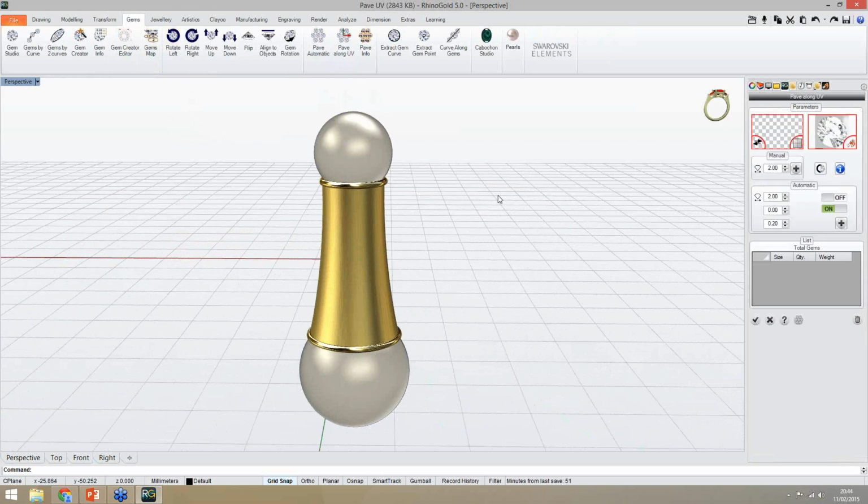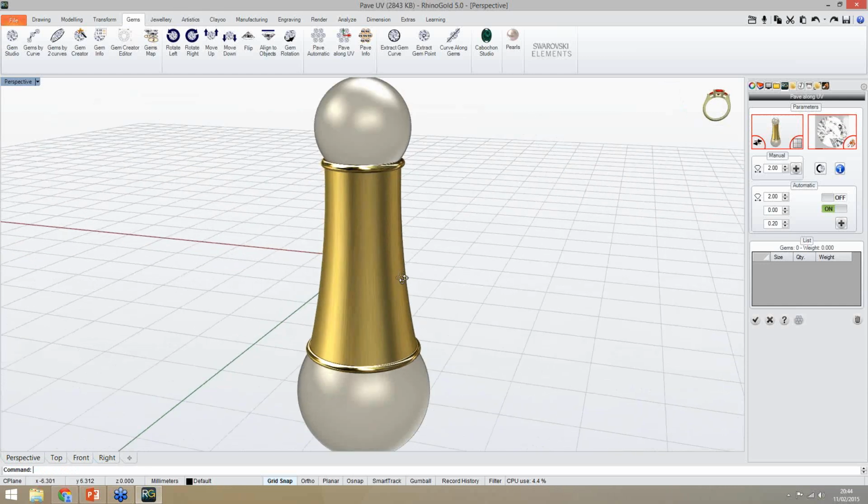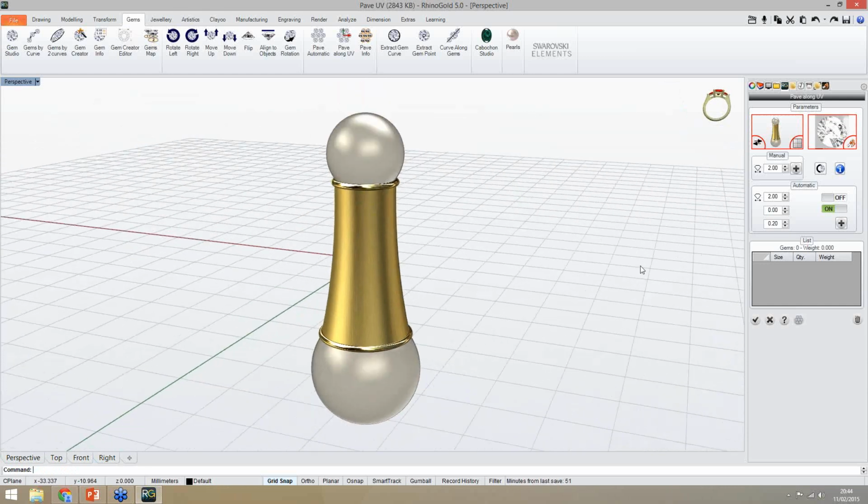Okay, so the idea is just to select the surface I want to apply the pave on, in this case this one, and now we have a few more options. And I will show you. Of course, we can add the gems manually, but we also have the option to add the gems automatically. So now I want to start with 2mm gems, and I want to apply the pave on this surface.